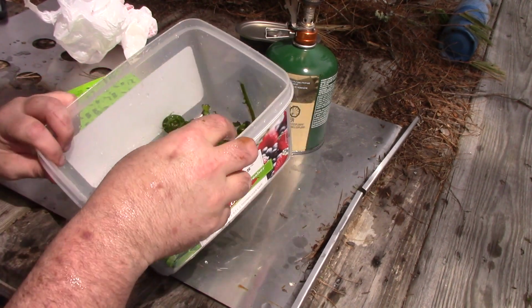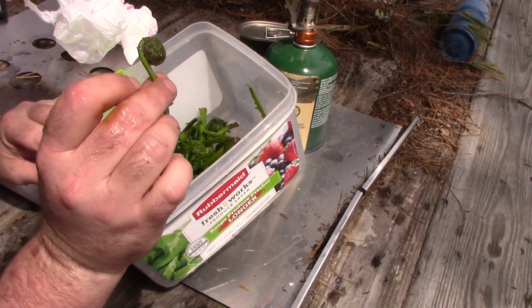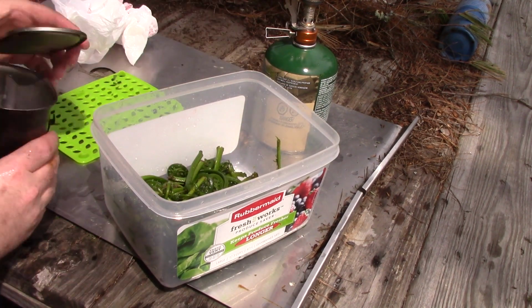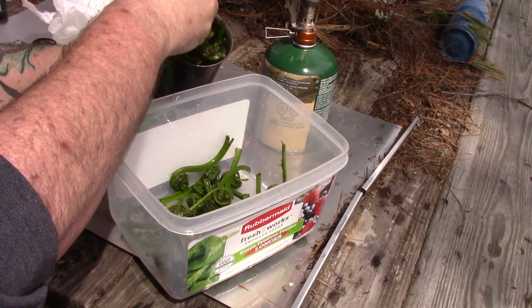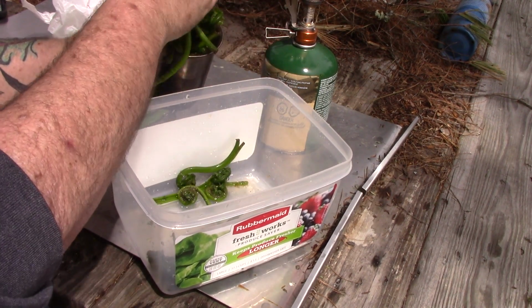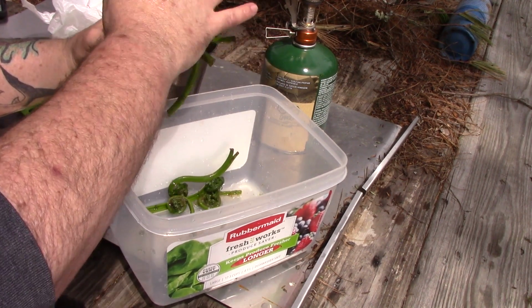So now we get some pretty clean fiddleheads. Even these ones I just picked, see, all that brown stuff's gone off of them. So what I'm going to do now is fry them in my canteen cup. I'm going to have to go over and turn the hose on there, I think, and get some water and boil these off. So all you do is boil them or steam them.